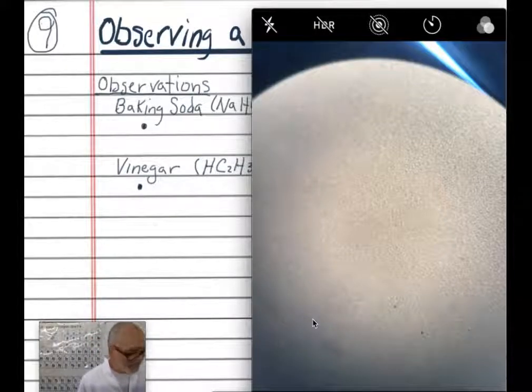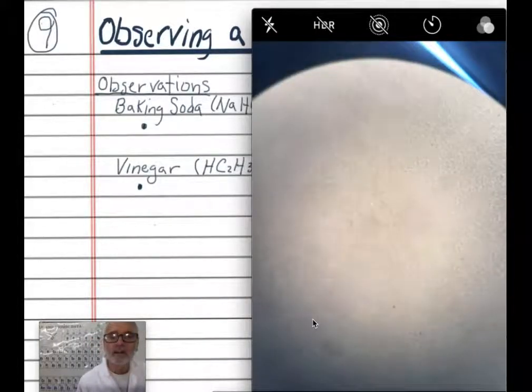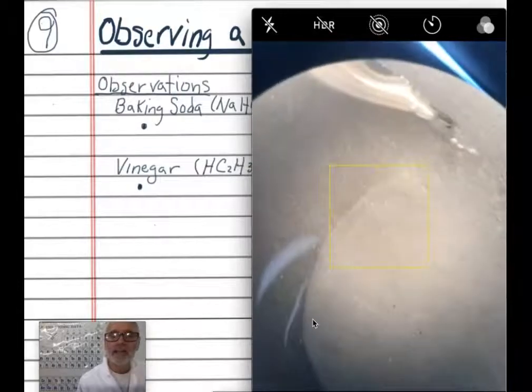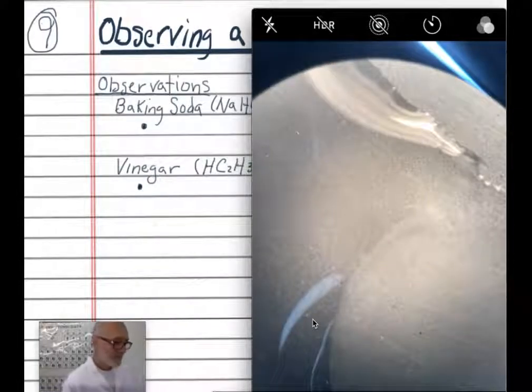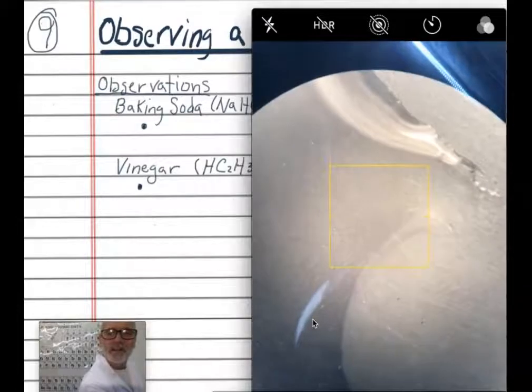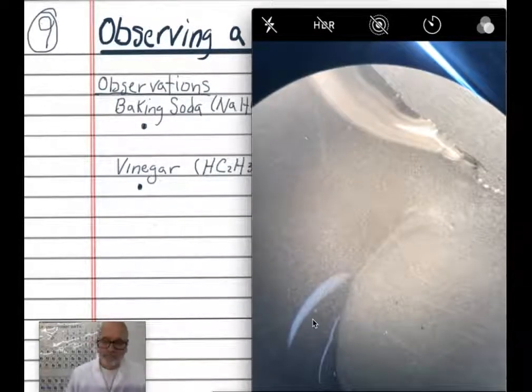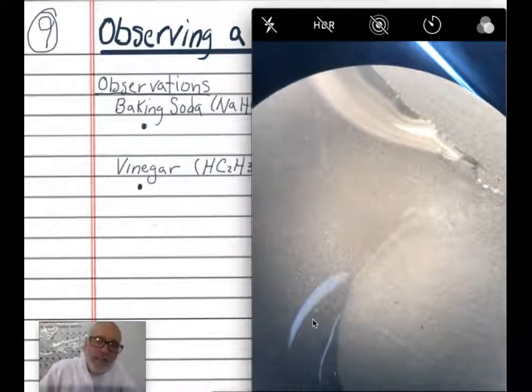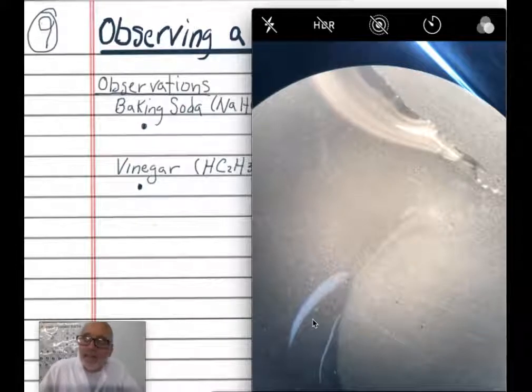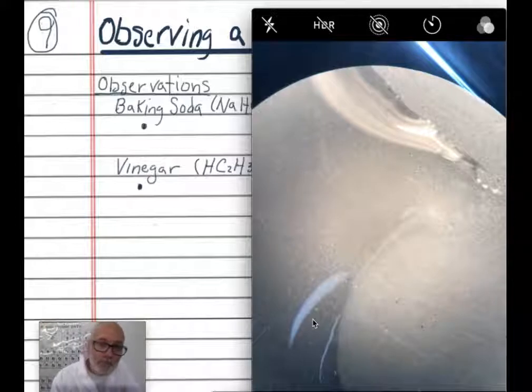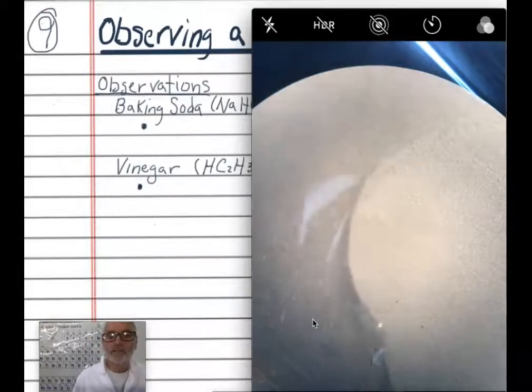You're going to see that through the petri dish. I'm going to put the petri dish under here, on the edge of the vinegar, focus it in, and we're just going to observe it. Really, what is there to observe here? We're looking at the vinegar. If I was to write any kind of observations, I would say it's clear. You can see the little dots of the bottom of our dissecting scope underneath it. It's a liquid. If I move it, you can see it's kind of moving around.